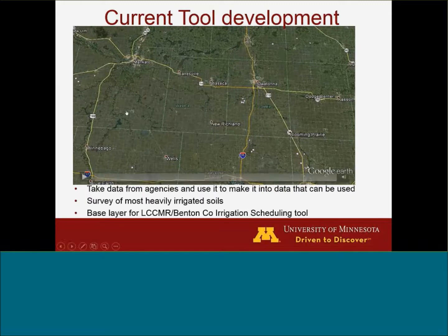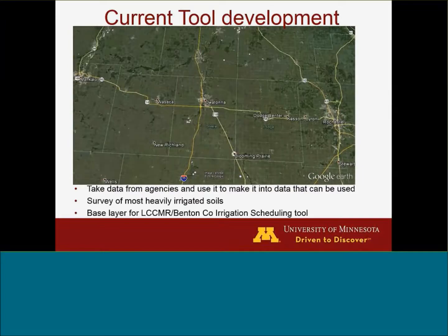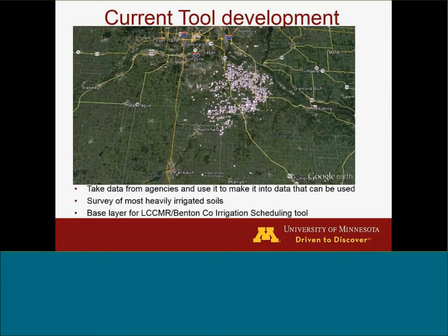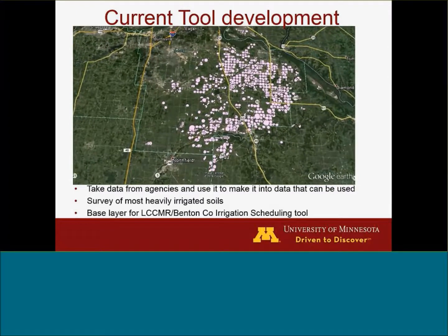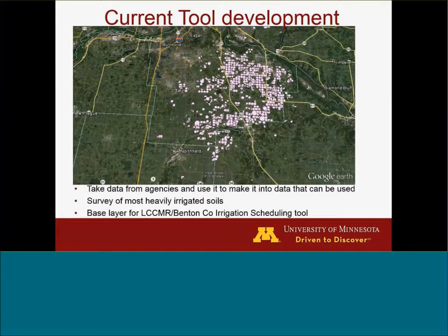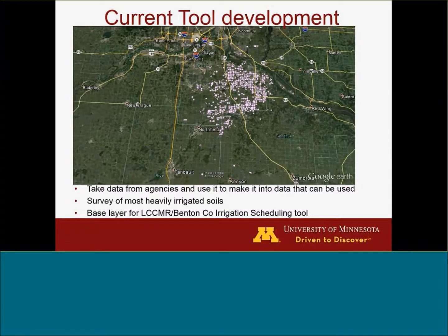So this is just real quick a flyover of some of the work that we've done in Minnesota, where we came in using the DNR's database about where groundwater gets appropriated and how it's allocated to people. With the DNR data, it's just point of taking. It shows you where wells are. But then we actually delineated every center pivot irrigation system, whether it had a permit or not. And then we mapped it out and we created an ArcGIS database.